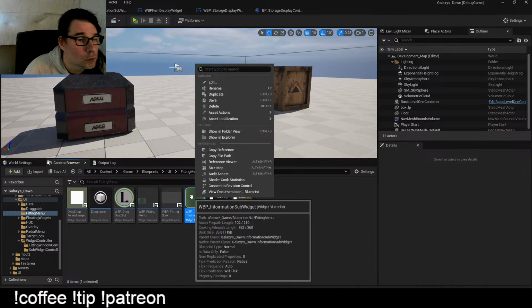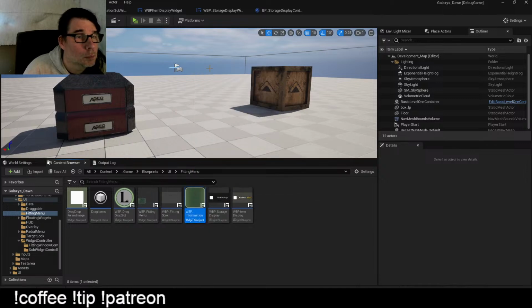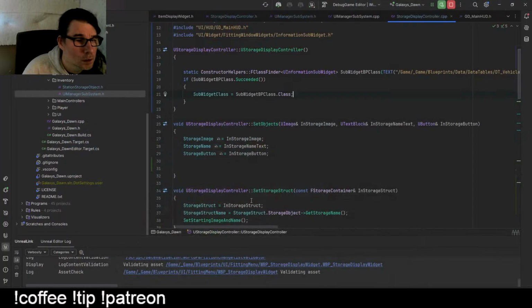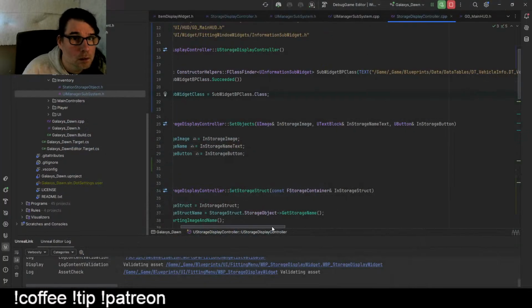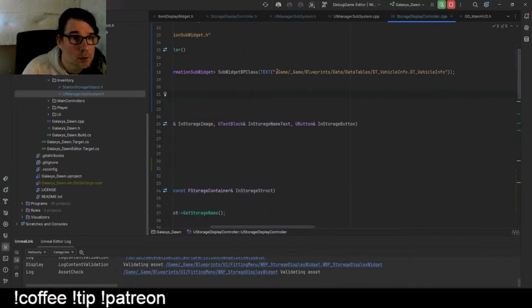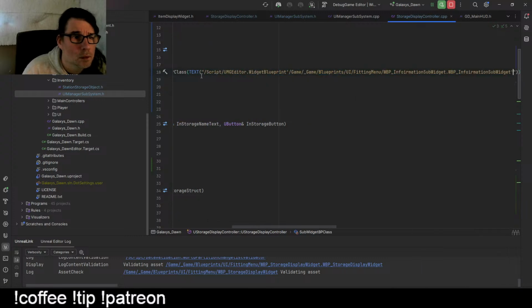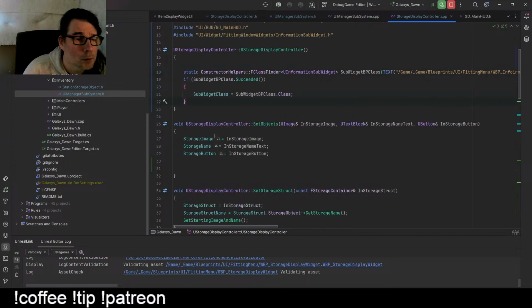That's the one we want, right? Copy the reference. And I'm going to go up to this guy. And we're just going to paste it in here. We're going to remove some code. Don't need that part, and we don't need that one. Okay.